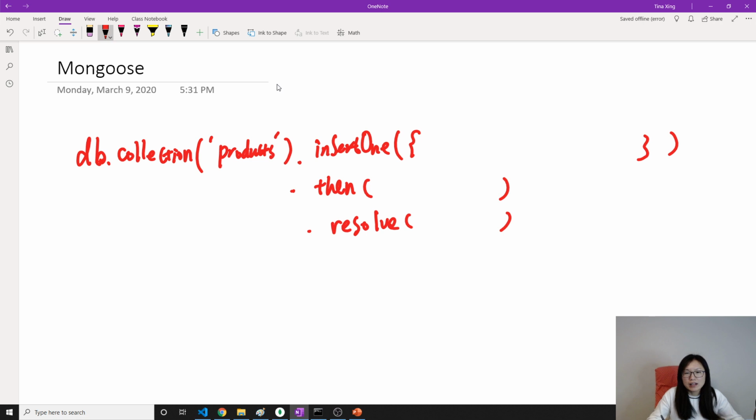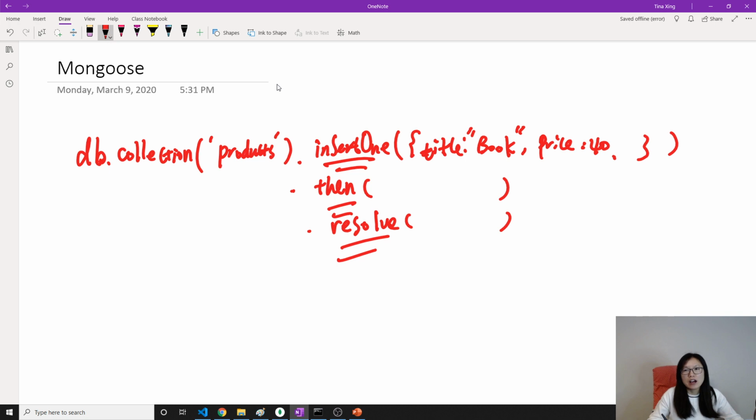Here I have a product, which has a title, the title is book in double quotes, and a price of 40, and image URL and everything. This is what we did. And think about it: if we have a large web application, and for every product we have to do CRUD operations, and also for a user we need CRUD operations, like sign up, where a user can sign up and edit their profile. This piece of code will be repeated in every model, and not only for insert, but also for update, find by ID, get all. All of them we have to repeat in every model.